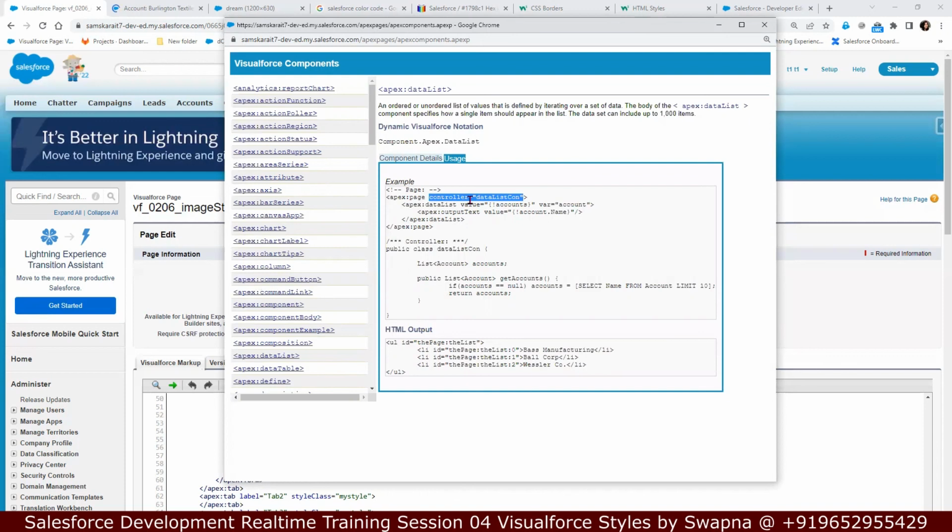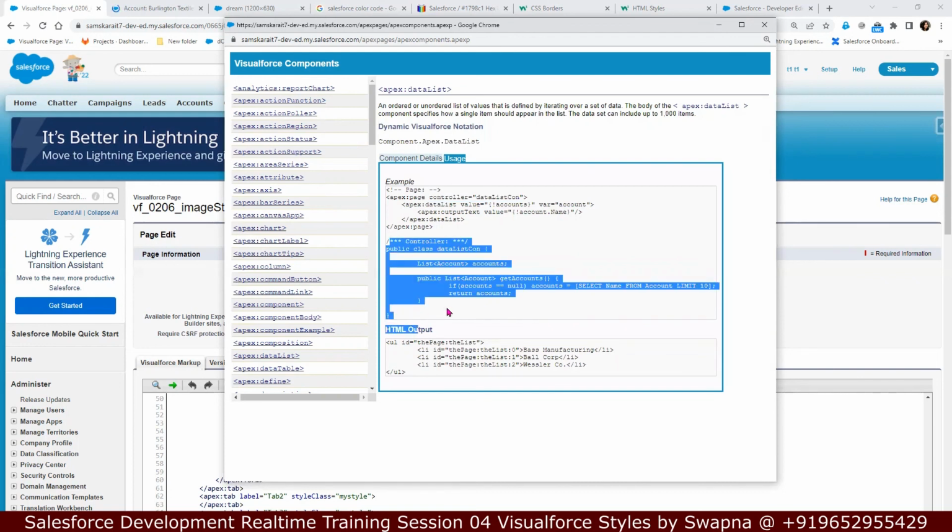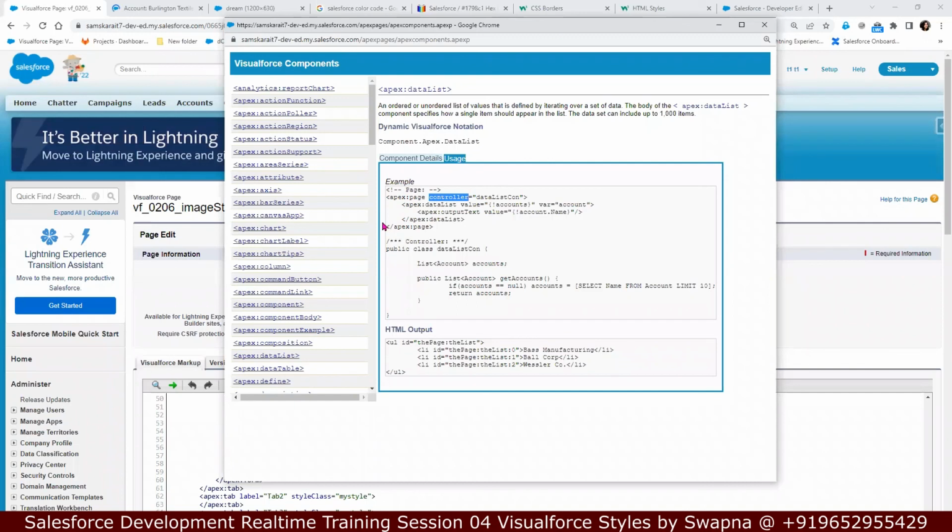We will come to that point, because controller is nothing but we have to implement a logic in Apex, and we have to call that logic inside the Visualforce page. That's how the controller will come. So right now we are into the UI part. Almost everything UI related is completed today. Hopefully tomorrow we'll start the business logic.